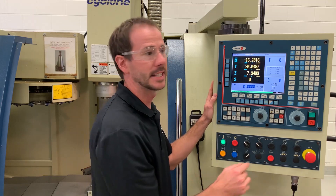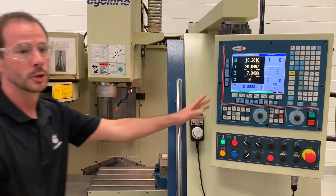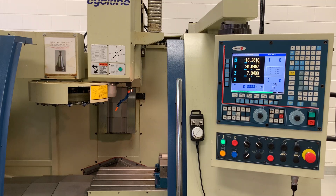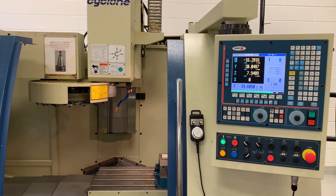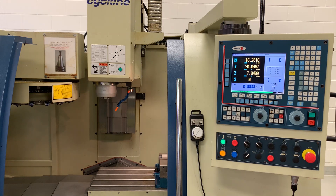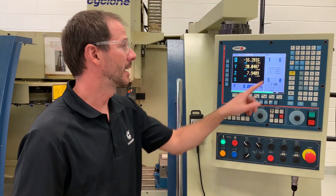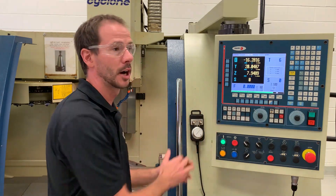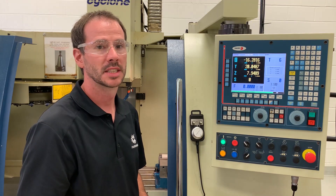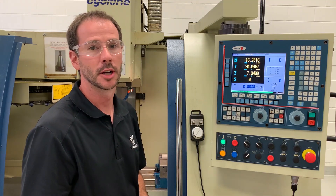I'm going to demonstrate that right now. If we press T6 and then cycle start, we will perform the tool change operation. Our carousel moves over, our spindle moves up, we move to T6, we come down, our carousel moves out of the way. It may look like we've finished moving — please just make sure that we wait until our NC controller registers that T6 is in fact in the spindle before we start touching anything or moving our axis. That's how we perform a tool change to select whatever pocket we want.